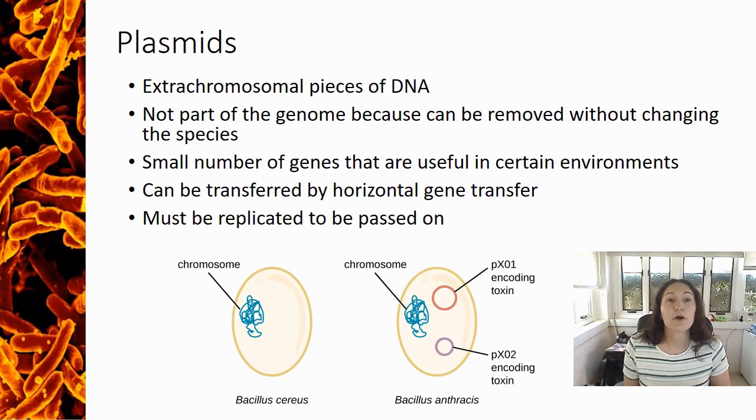that are seen here. This is Bacillus cereus on the left and Bacillus anthracis on the right. Both of these are bacillus species that live in the soil, but Bacillus cereus is not a pathogen, while Bacillus anthracis causes anthrax in humans. The main difference between these two is that Bacillus anthracis contains these two plasmids that encode toxin genes. And it's the additional phenotypes and properties that are given to that Bacillus anthracis bacteria that allow them to be a pathogen if they get inside human cells.